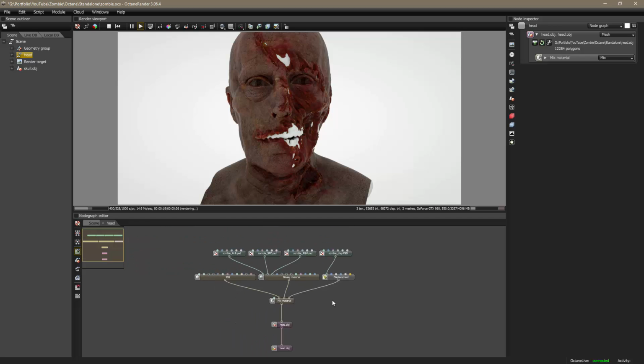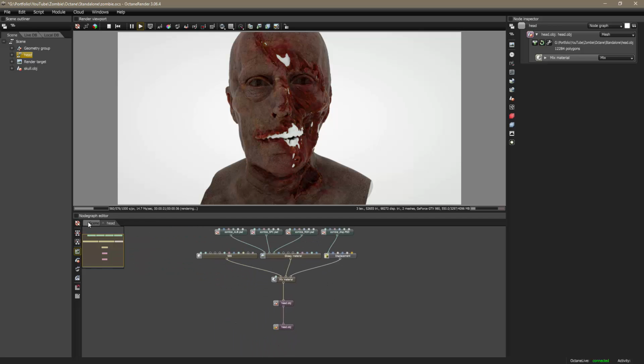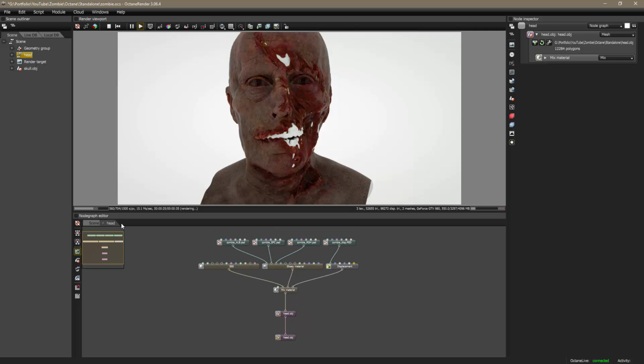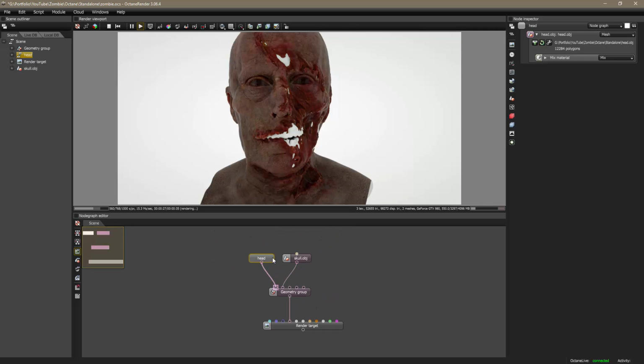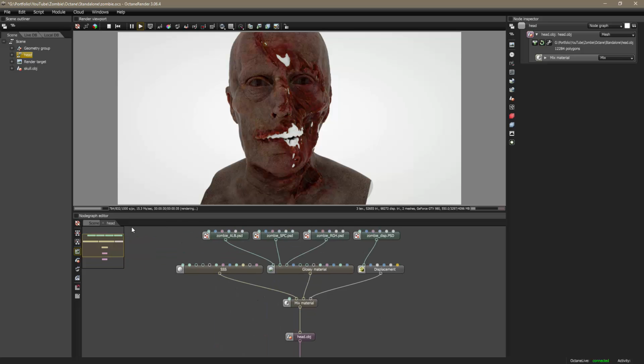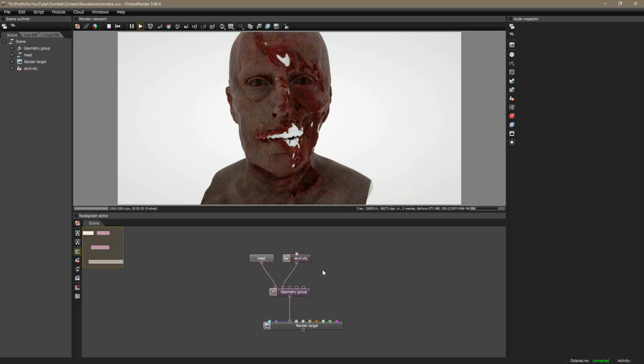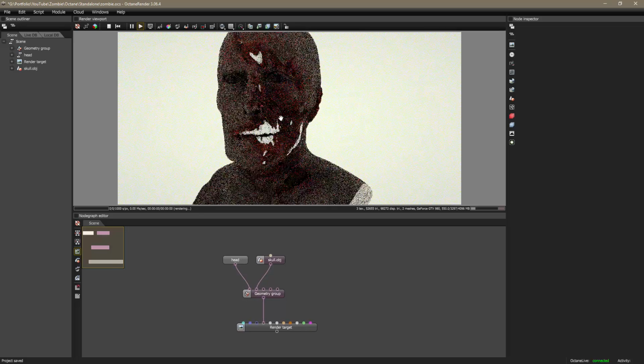And here it is. You can see that now I have my scene tab and my head tab, so I can close this if I don't need it, or double click it to reopen it at any time. So here's all my materials. That's a very neat and clean way to keep your scene organized.